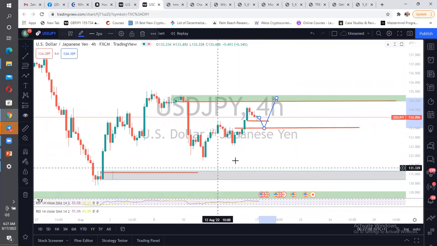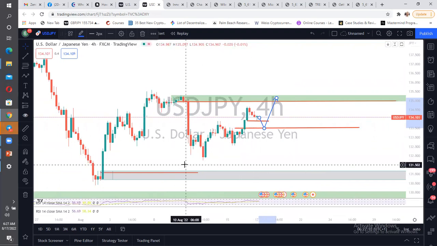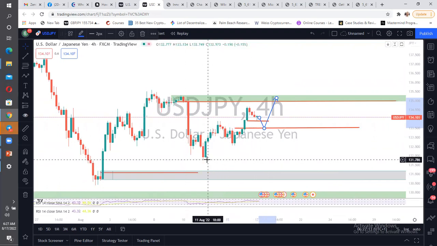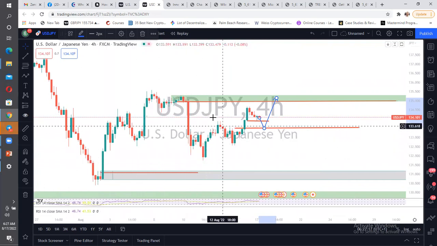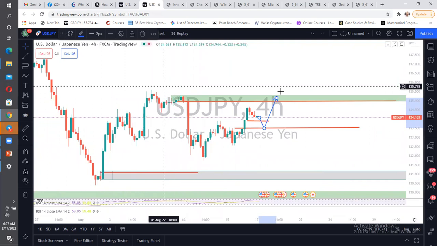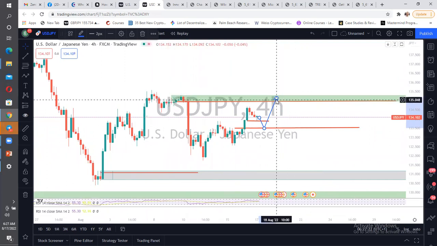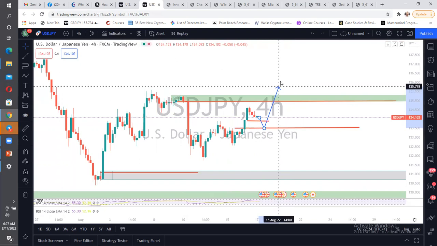Then when we get to this level here, we can now analyze to see what they really want to do, because they've broken this short to the upside, they traded into the fair value gap, and they need to really take away this liquidity on the upside. That is what we really want to see, them take away this liquidity from the upside.